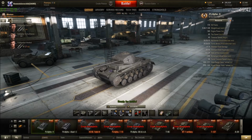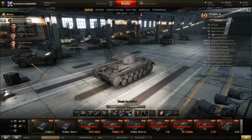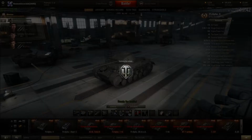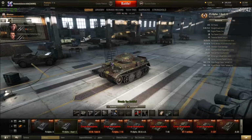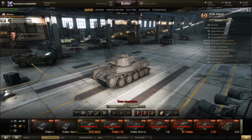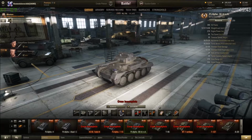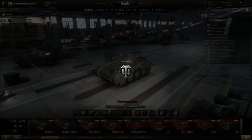Okay, they all tend to be lightly armoured, fairly fast, with a good camo rating. There you go, 40 kilometers an hour for the Panzer II, 79 for the Panzer I Mark C. The Toldi, which is coming up now, is 45, that's quite slow. Then we get the T15, that's 60 kilometers an hour. So they're all quite fast, and that leads to what their job is.